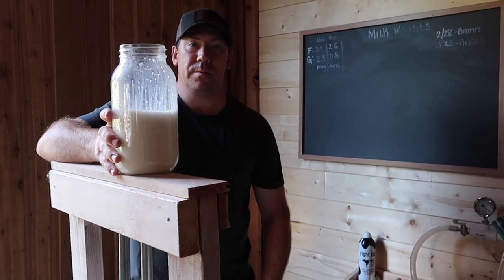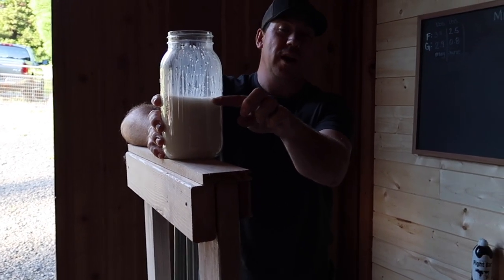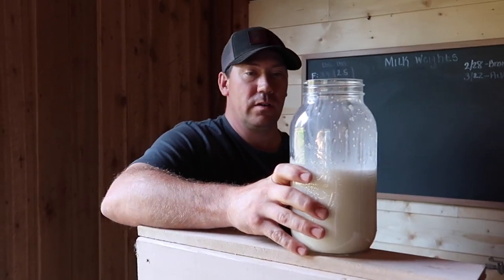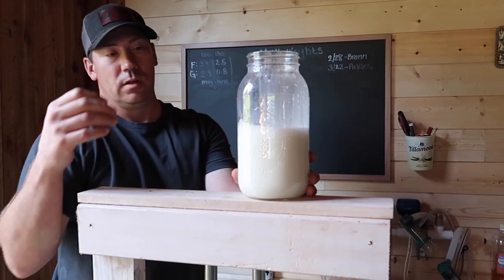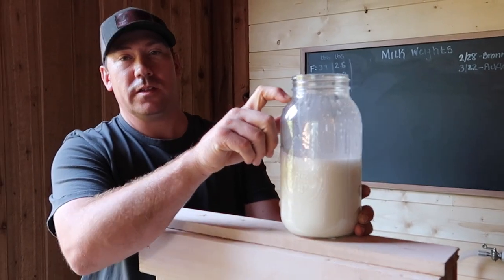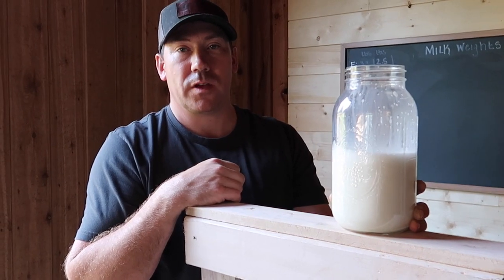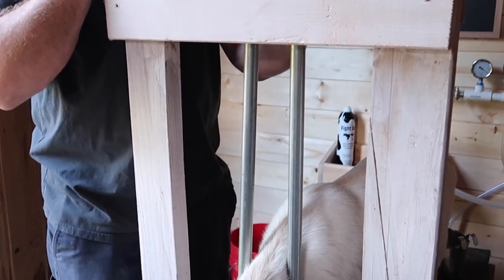Okay. So we've been consistently getting about 4 cups, just shy of 4 cups, sometimes right at 4 cups, from our first freshener, Sturdy and Firm. It's not too bad, I think, for two Nigerians. You get this much twice a day. So this is a half gallon jar. So we get a little over half gallon of milk a day from the two little goats, which is plenty for our family.